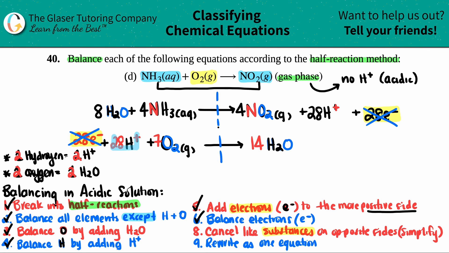Let's see anything else. Oh yeah. Well here I have 28 H pluses on my left side and I have 28 H pluses on my right side. They're exactly the same, the same number. So they go away. And look, even though we did have H pluses, all of them went away and that's a gas phase. I shouldn't have any ions. So we're doing it right. Let's keep going. I see that I have eight H2Os on my left side and then I have 14 H2Os on my right side. So now the number is different. However, you can still simplify. You simplify by subtraction. If you get rid of all of these eight, that means that you got rid of the eight H2O here as well. 14 minus eight is six. So you have six H2Os remaining.